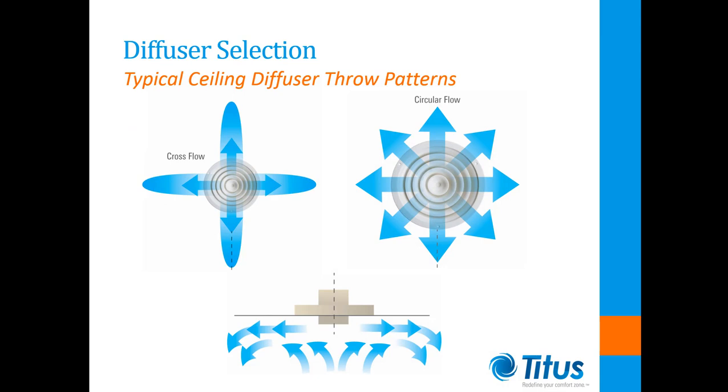Now we'll move on to the types of diffusers that should be selected when designing a laboratory system. Typical ceiling diffusers with extended and high velocity throw patterns are intended for creating a well-mixed space, which could result in air streams traveling down the face of the hood or colliding with one another and causing drafts in front of the hood, preventing successful operation and should not be used.